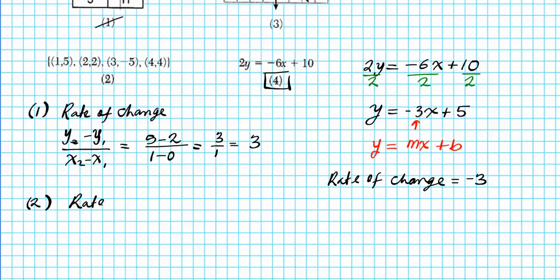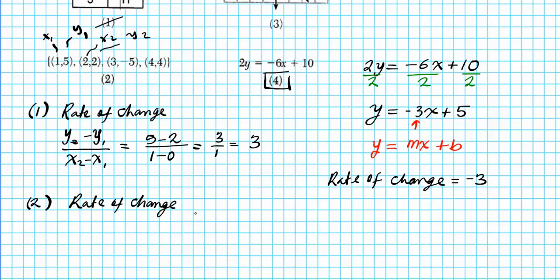We're going to use the same formula as option 1. Okay, so let's be lazy here. It doesn't really matter. I'm gonna call the first point x1, y1. What can I call x2, y2? You can pick any ordered pair, okay? If you don't want to deal with negative numbers, you can pick this one right here, but let me pick this one right here, 2 and 2. So we have x2, y2.